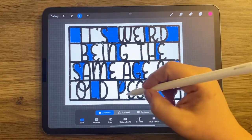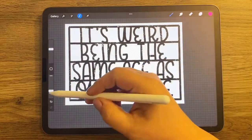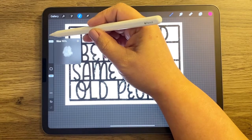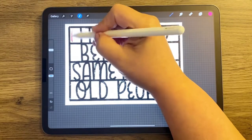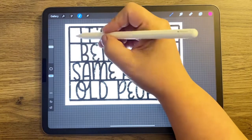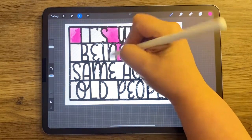Oh my goodness. Okay, let's fix the threshold, and there we go. Now go and select your brush and choose the blotchy brush. Make sure the opacity is all the way up. And you can choose whatever size you like. I'm going to go somewhere in the middle of there. That's actually too small, so let's bump that up a little bit. That looks good. And just go ahead and fill in those areas that you selected.